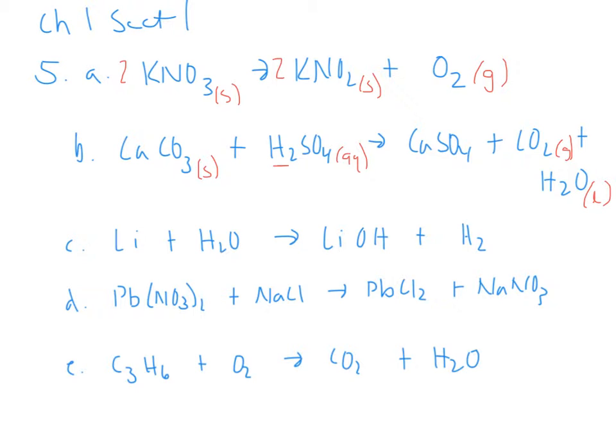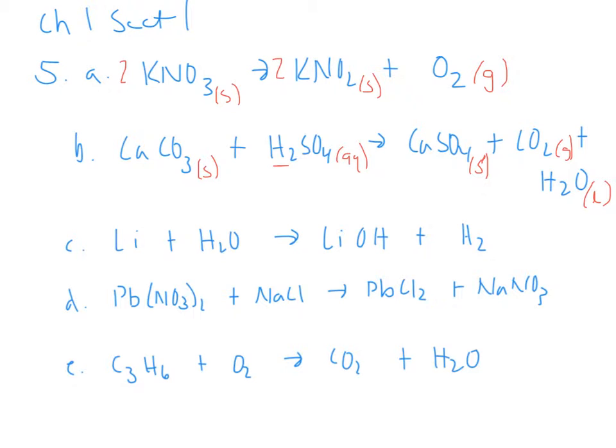And then the CaSO4, it's an ionic compound, so it's either going to dissolve in water or not dissolve in water. And so this is what they're referring to when they said you may have to look up their solubility on a chart. So you're not expected to memorize this. And if you look it up, you find out that calcium sulfate is insoluble in water, so it would be a solid or a precipitate in there.